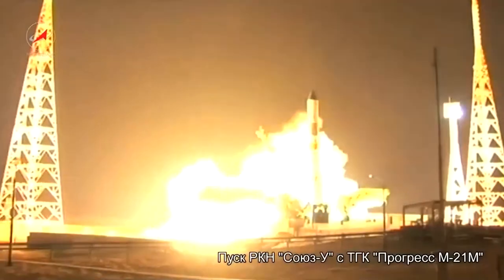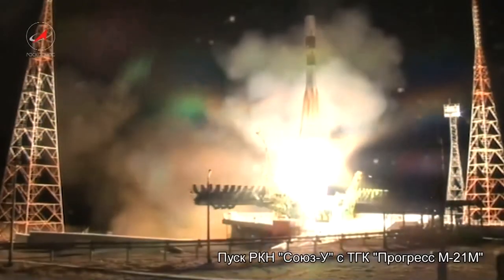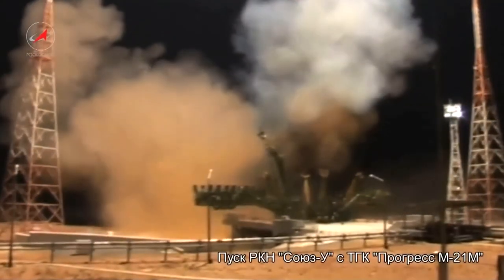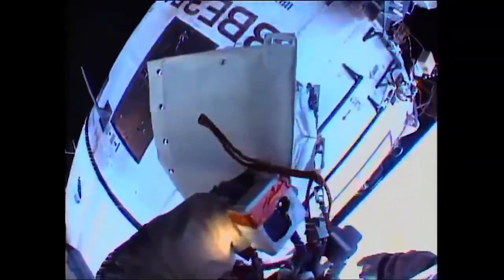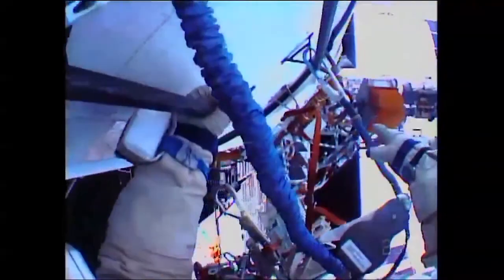These cameras launched in November last year and everyone in the team gathered together to watch the launch live in a lecture theater here at work. Of course everyone was a little bit nervous, but everything went well and the cameras were well on their way to the International Space Station. Once the cameras arrived at the ISS they had to be installed on the outside by two cosmonauts, which took place just after Christmas and was broadcast live over the internet. I sat down with my partner and my mum and watched the two cameras I'd been involved with being installed.